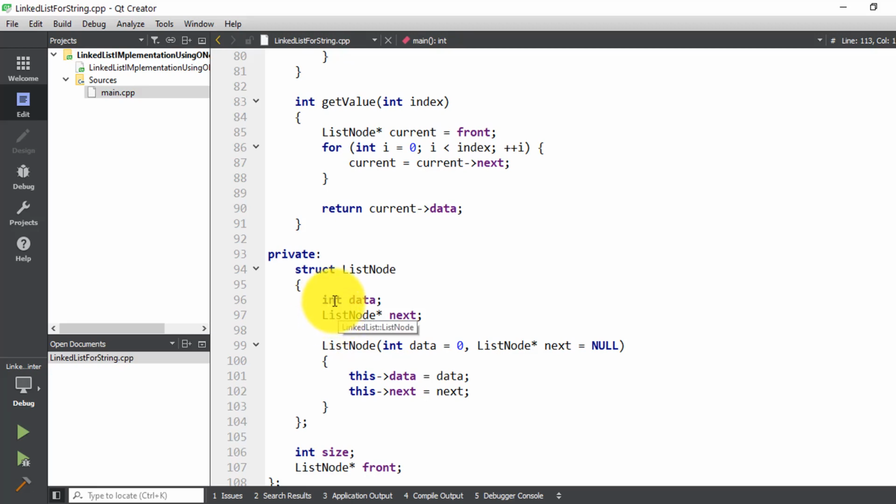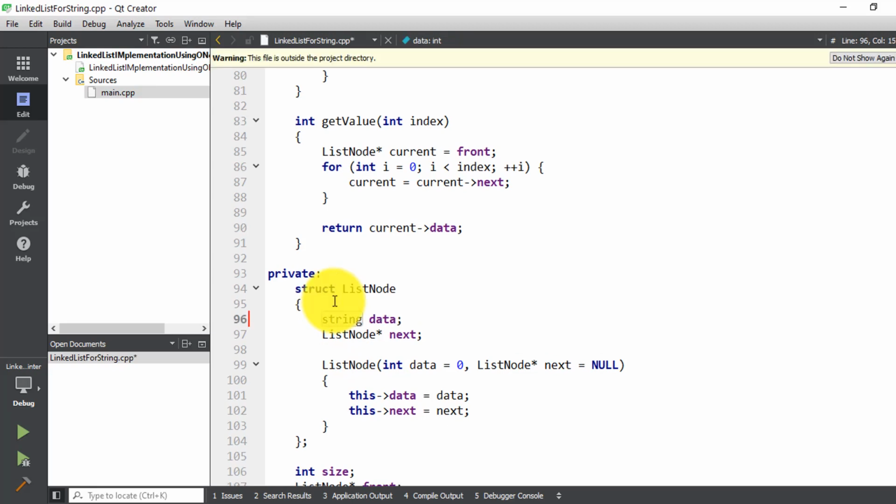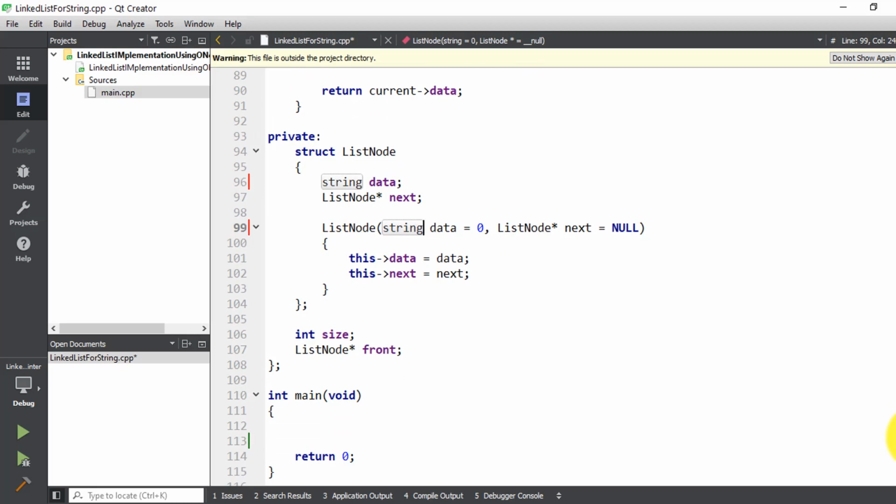So what we can do here is, instead of storing the integer, we can store strings. Similarly, in the constructor of the linked list, we can replace this data with that. We don't have to change the pointer. We don't have to touch it because the pointer is a pointer, it's storing an address. The only thing you need to think about is that wherever we want the client to pass a value that we want to insert into the list, that particular data has to be changed.